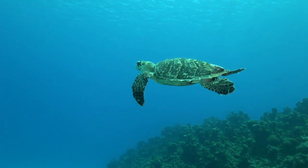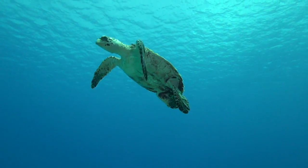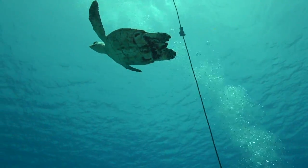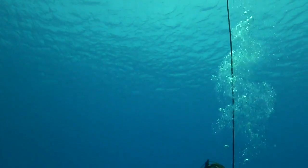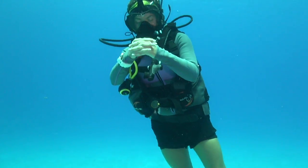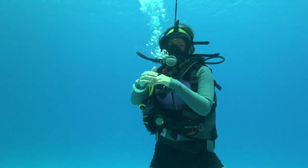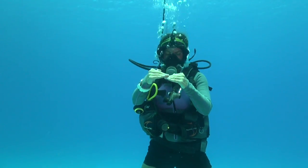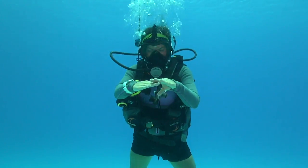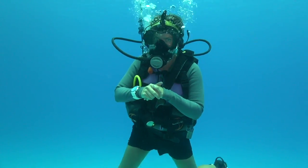So as Pat mentioned, the shell is just made up of bone, primarily ribs, which have fused together to the vertebrae to create this shell, and it's covered in keratin. So keratin is a protein-like material that we have in our fingernails and our hair, and that actually covers the shell. So it's incredibly strong, and the keratin is made up of scales. We also call them scutes. But in a hawksbill, the scales actually overlap one another, and that's a key identification feature in a hawksbill.